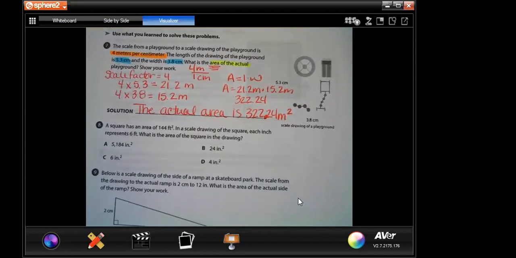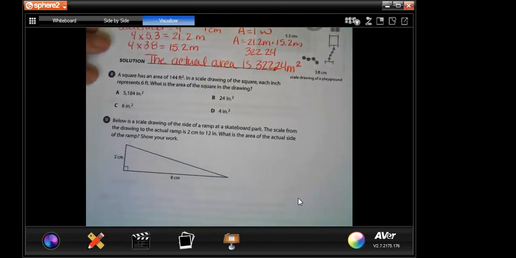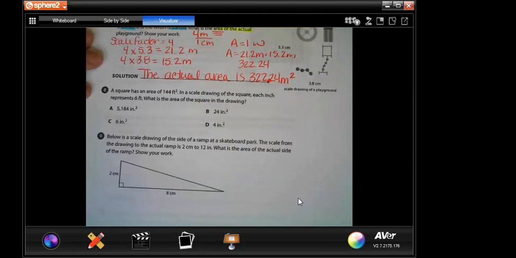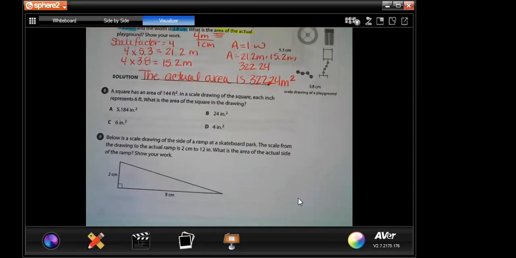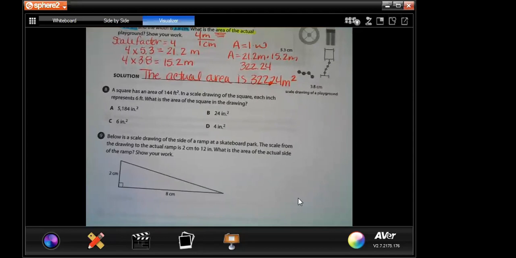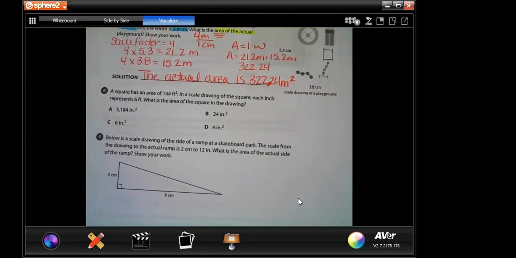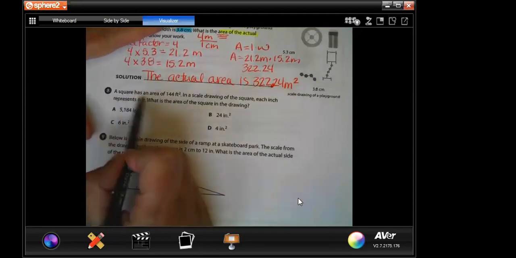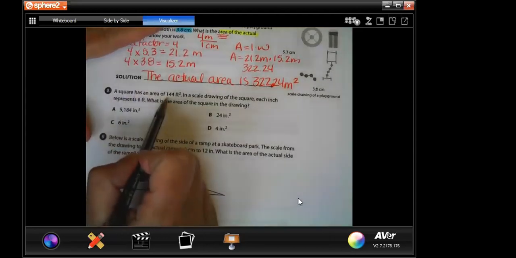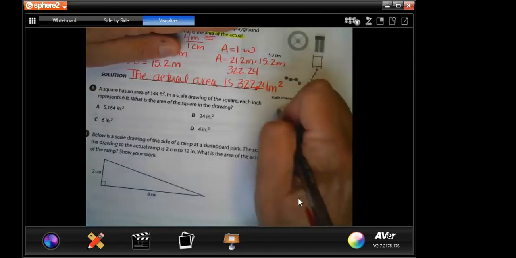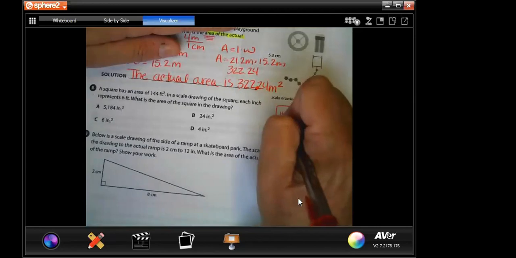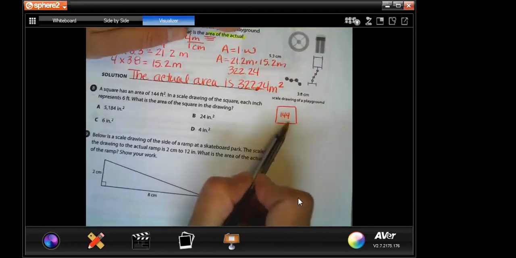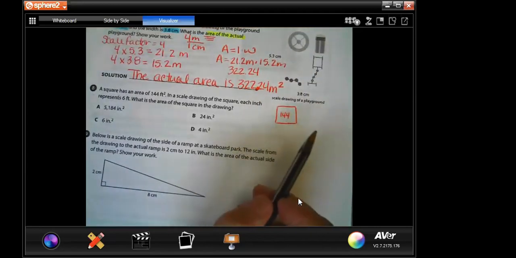All right, next. Now, number 8 does get a little bit tricky. And if I'm going too fast, I will keep this up for you guys so you can finish the notes on it in a minute. Okay, so here we go. A square has an area of 140 feet squared. I have to draw this out just so I have a visual because it helps me out. So that's the area of that square. I don't have room to put the feet squared, but I know it's in there.